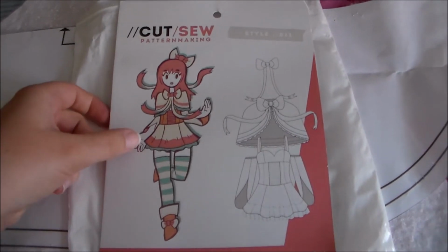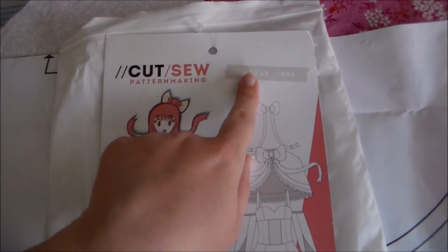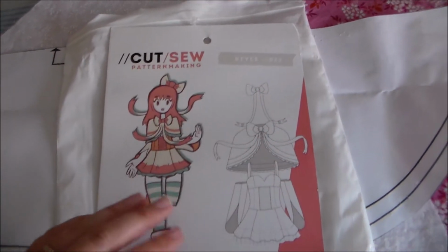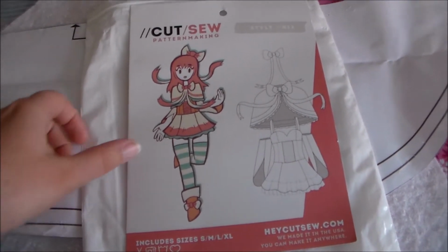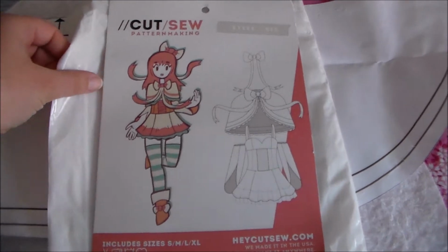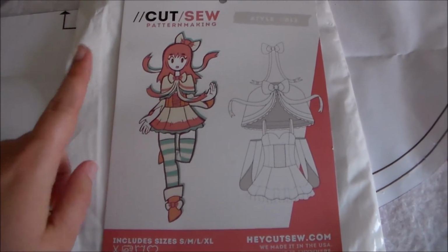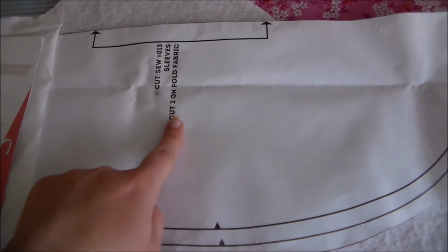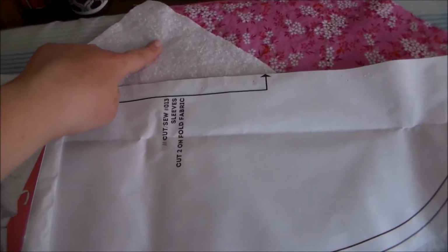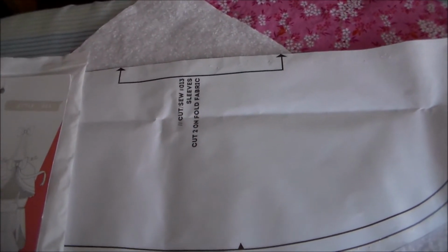For Sylveon's Armwarmers, we're going to be using Cutsew pattern number 13, the Fairy Ami pattern, and we're going to be deviating from the instructions a little bit because the pattern only has you cutting 2 out of fabric, so you're going to cut 2 out of the white fabric to make the arm warmers.